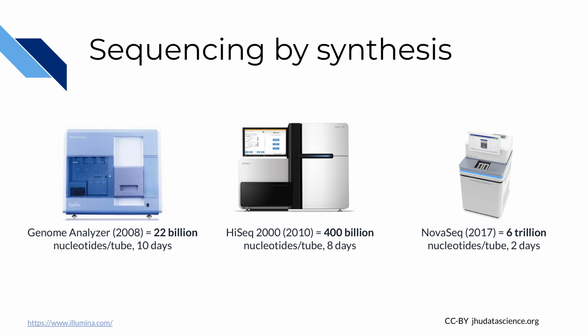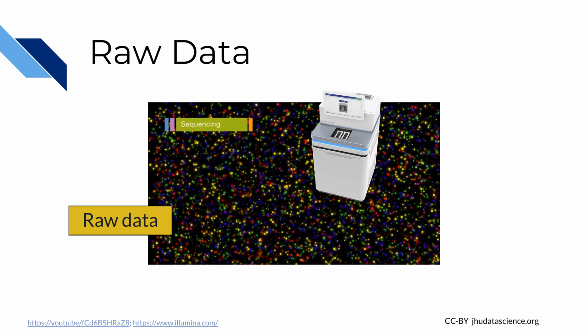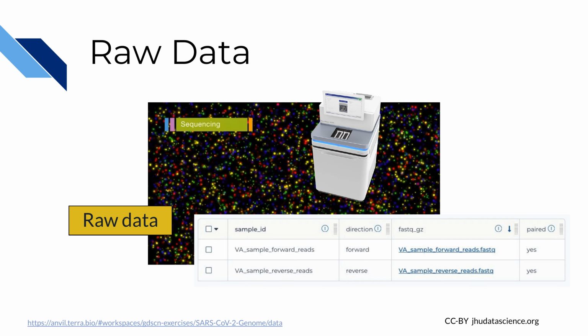For example, the Illumina company makes a machine called the NovaSeq that produces 20 billion sequences on one sample. That's equivalent to 1,000 human genomes. In this activity, we will be using sequence data that came from a NovaSeq machine. Other researchers already took care of the laboratory part of the research. This means that scientists already performed extraction of the RNA out of the virus, turned the RNA into DNA, and put the DNA in the sequencer. Right now, we have thousands of sequence fragments from throughout the sample's genome contained in these two FASTQ files.